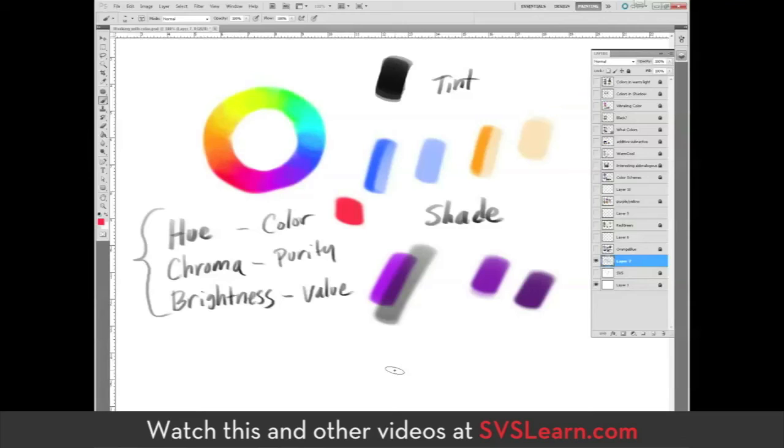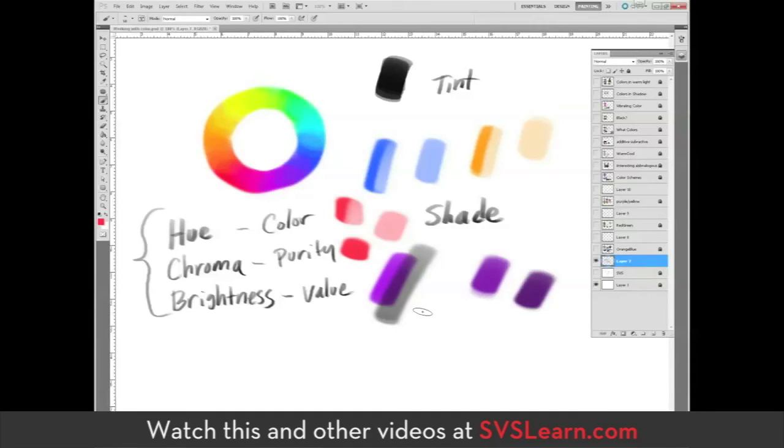That is the hue or the color. The chroma is the purity, and again, we talked about tints. So when you're talking about chroma, you're talking about how pure is it, how close is it to the pure hue, which is red, or how dirtied up is it, because it's been mixed with black or with white or with other colors. And then brightness is how much it reflects light back to you.